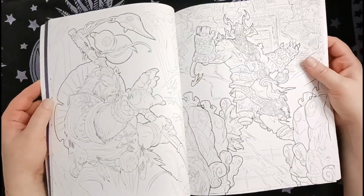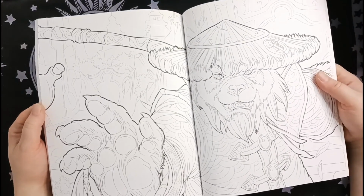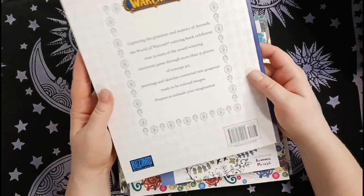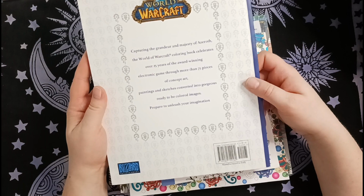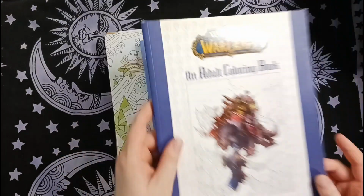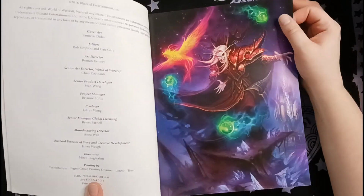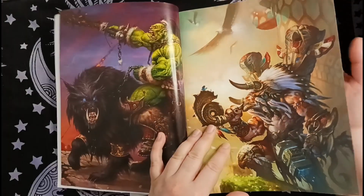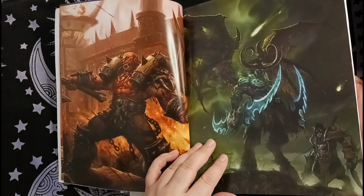I don't know the. Well, that's racy. But still pretty cool. And, you know, book outlet. Like $8 maybe for this book. Nice panda. I do want to play World of Warcraft sometime. Did I pay $9 for this? Because it's like $13 here. I don't know. Anyway, this is the artist. Oh, and in the beginning you have these really cool full colored art examples that I think are really neat.